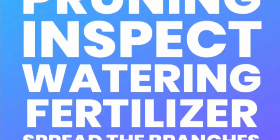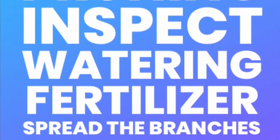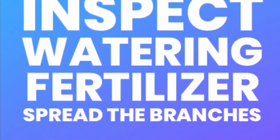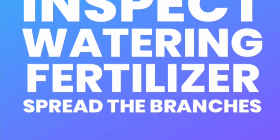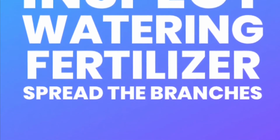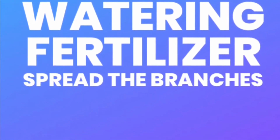Next, watering. Normally what I have seen is watering the trees weekly, once or twice, fully watering. It's not like just a little watering; that should be enough. Next is fertilizer. Make sure your tree gets proper nutrition. It's very important to use some organic fertilizer which is particular for fruit trees. Or what you can do is put some compost around on the top, so that it can penetrate and the roots can get it.